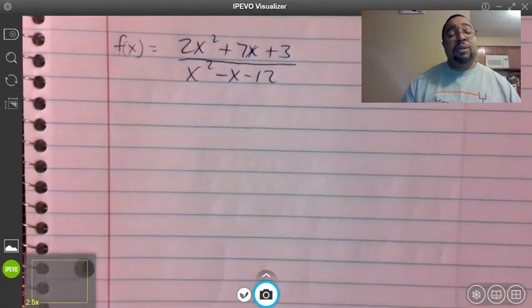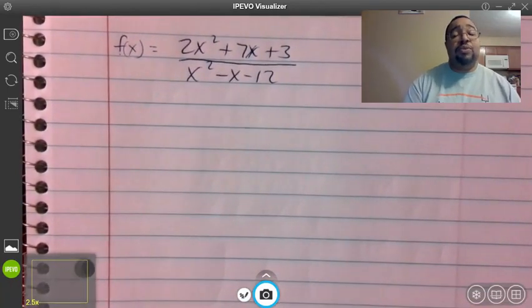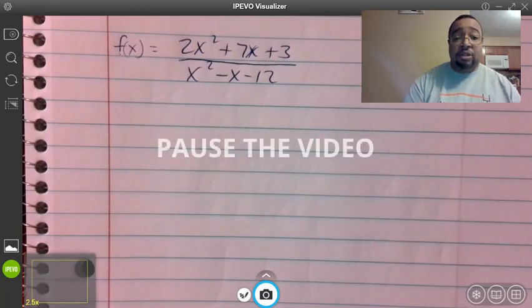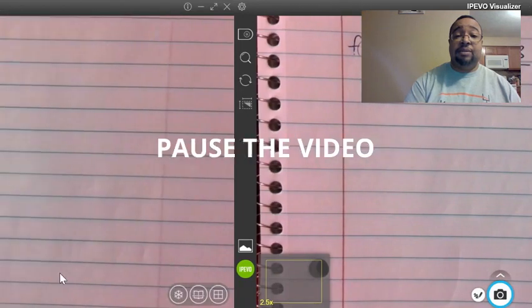Okay, so now I want you to try one on your own. Okay, so on here, I want you to find all asymptotes. Also find any intercepts that they have on the graph. Sketch the graph and also find the domain and range. So right now, pause your screen. Can you do it? And then we'll see how well you are. Because again, there are some of these questions that will be on the test this week. Okay, so let's see if you did this right.